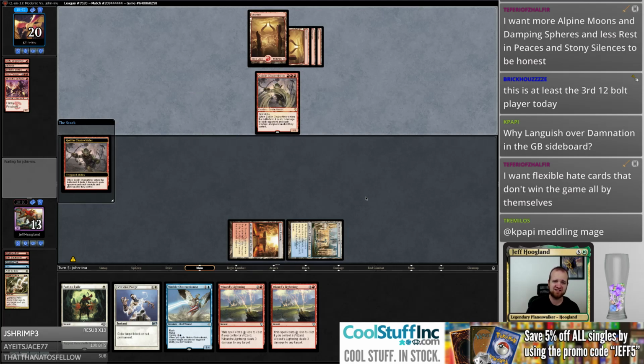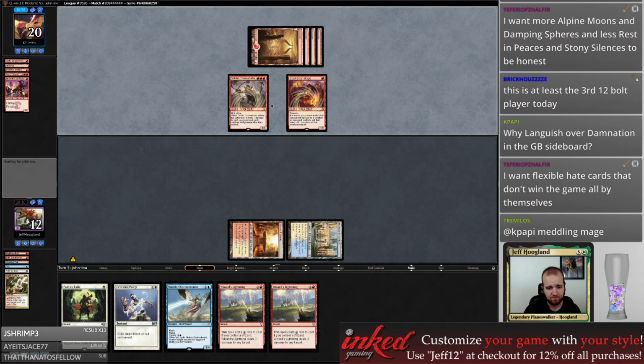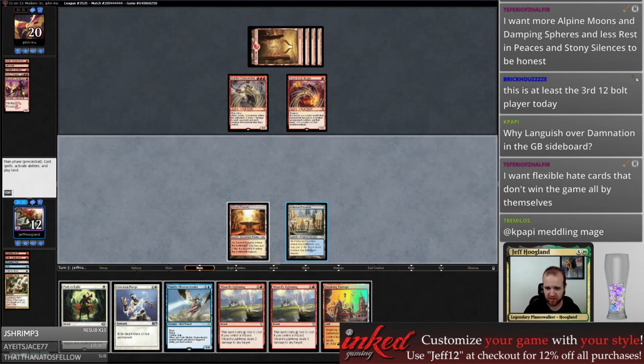That is a whirly boy. The fact that this card pokes you upstairs, too, is so good. Really need a land. Perfect.